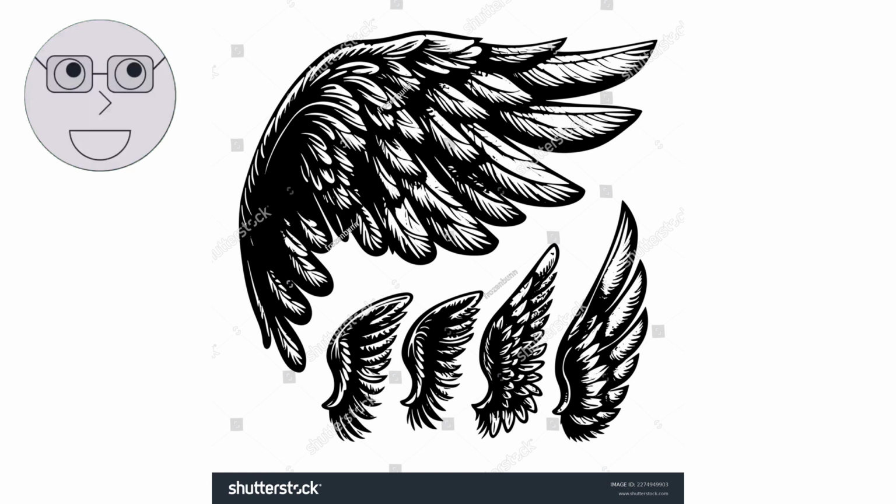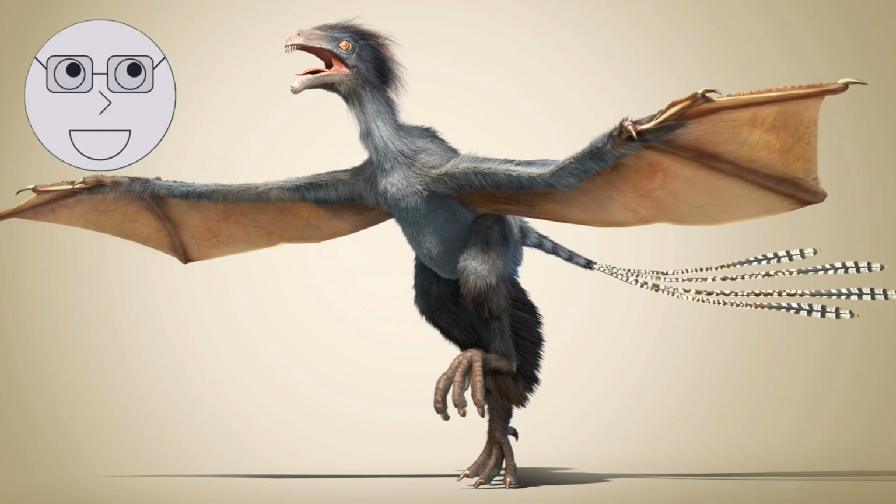Birds have two types of wing feathers, primary and secondary. Primary feathers are attached to the hand bones and provide lift during flight, while secondary feathers are attached to the forearm and help with steering and stability. Birds also have a tail, which helps with balance and maneuverability. Images of bird wings and tail.